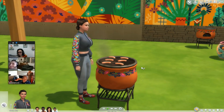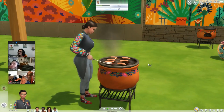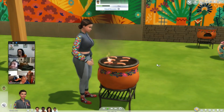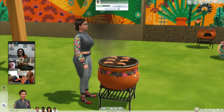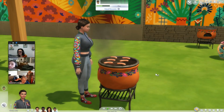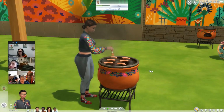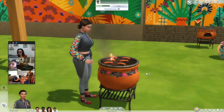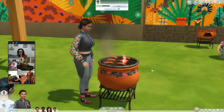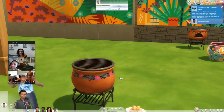With this new grill, they are adding a ton of new Hispanic-inspired dishes. You're getting tons of different things that I'm not even going to try to say the names of because I know that I will butcher them and y'all will roast me in the comments, so we're not even going to go there. But I know that they have things like grilled corn and grilled plantains and all sorts of different things that a bunch of people at EA who are all Hispanic in some way, people from Venezuela, people from Argentina, all worked together to figure out what kind of meals they wanted to add to the game.